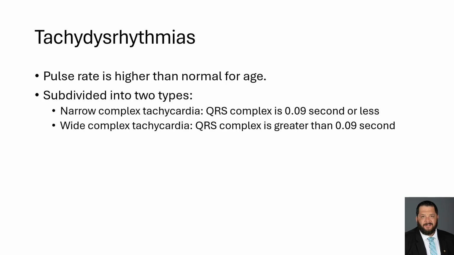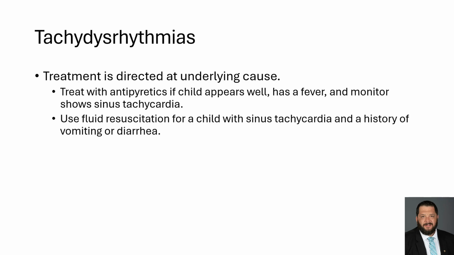Tachydysrhythmia is when your pulse rate is higher than normal for age. You're going to break those down further into narrow complex tachycardias and wide complex tachycardias. And this is a paramedic skill set that we're looking at. But I think it's worth understanding and knowing for my EMTs and AEMTs what they're looking for and what they're looking at. Treatment is directed at the underlying cause.